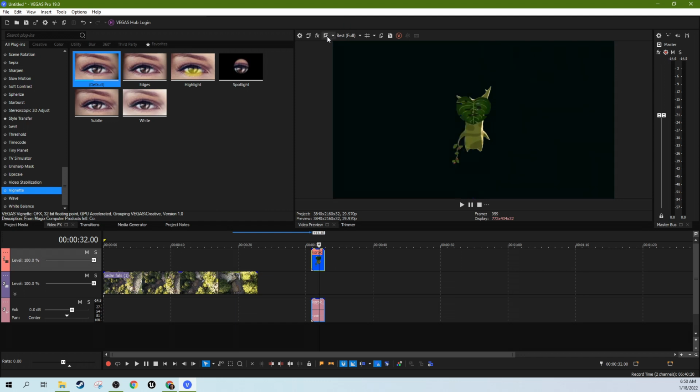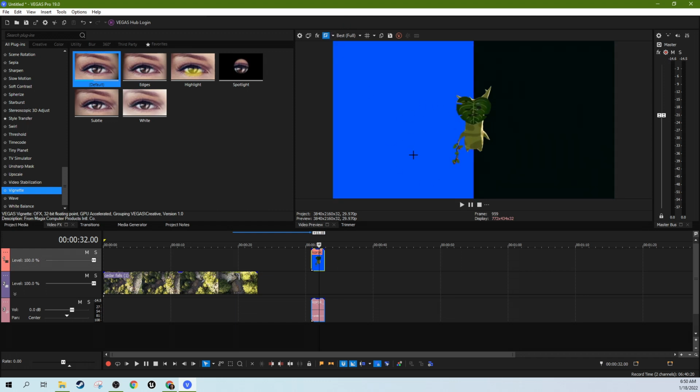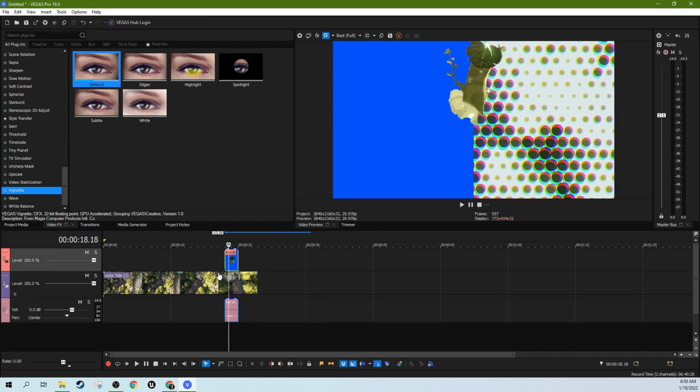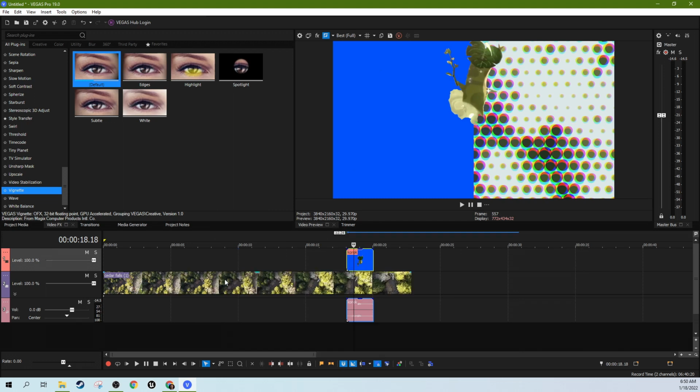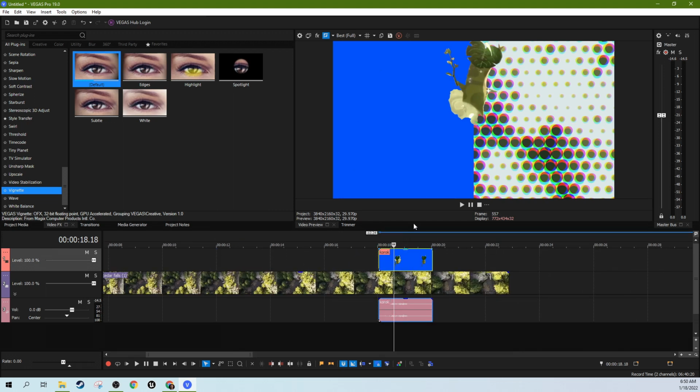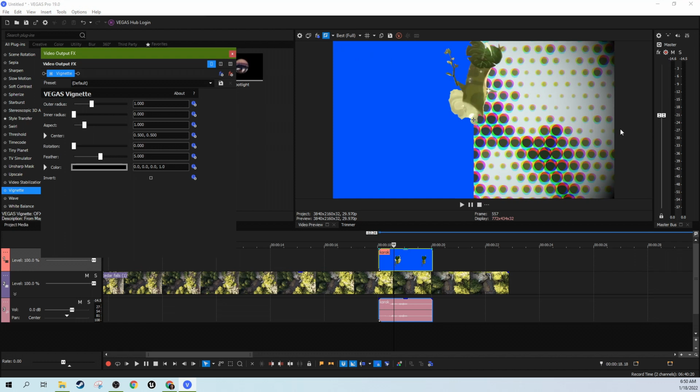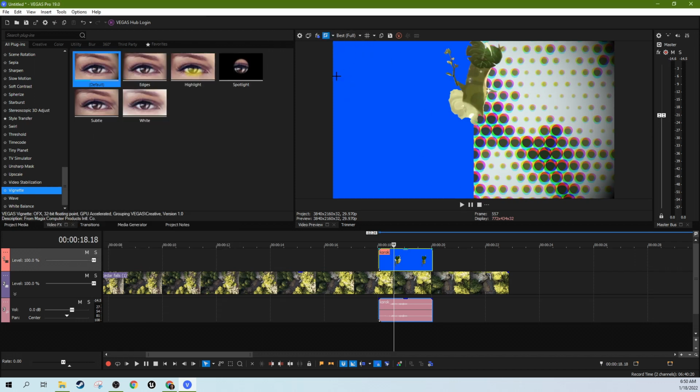This effects bypass just lets you see with your effects, all of your effects on and with all of your effects off, right? So I'm bypassing all the effects here, and so it shows you the top layer video with no effects on it. But the right side shows you the whole project with all the effects on it. And this works too. So if I left the vignette on the master bus, this works too. It also bypasses the effects on the master effects bus. So we're going to get to that one in a second.